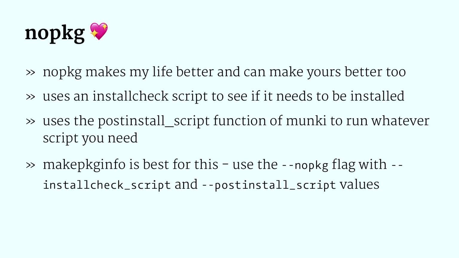So Munki will run the install check to see whether or not it needs to go, and then it'll run post-install if it does need to. Make pkginfo, which is the more complex one, is a little better for this because it's a little quicker than trying to manually put it together. Munki import by itself won't know what to do with just a plain old script, but make pkginfo will.